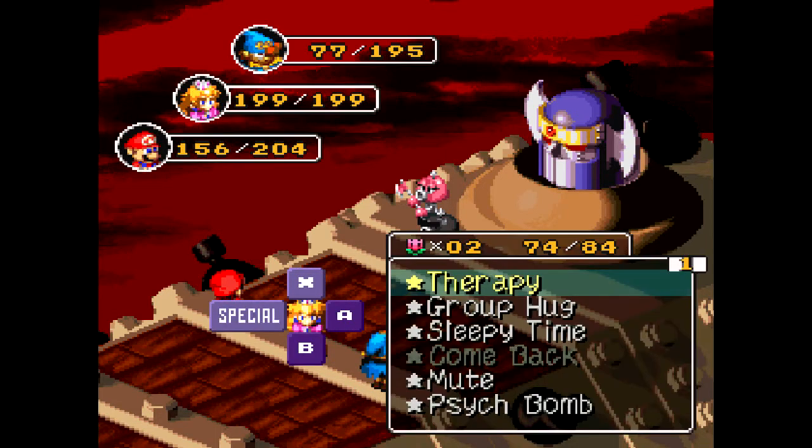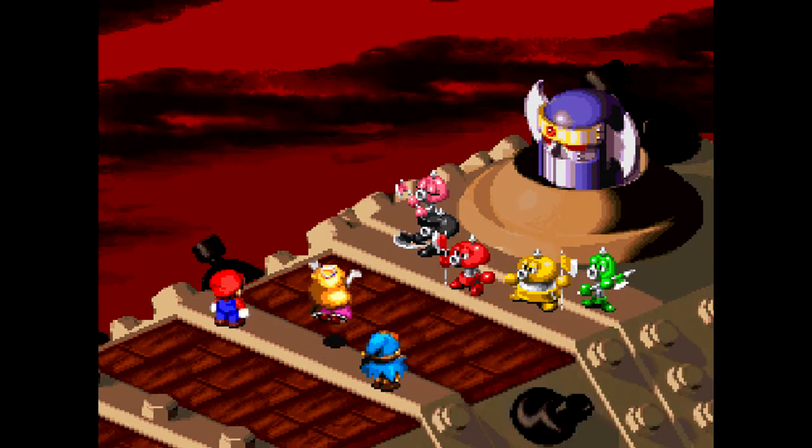I like how on the first turn Mario attacked him and he countered Gino, just because why not? Alright, Yellow, you're going down.